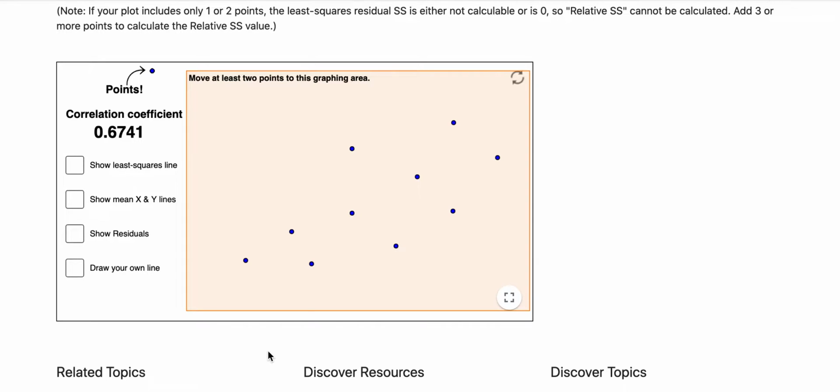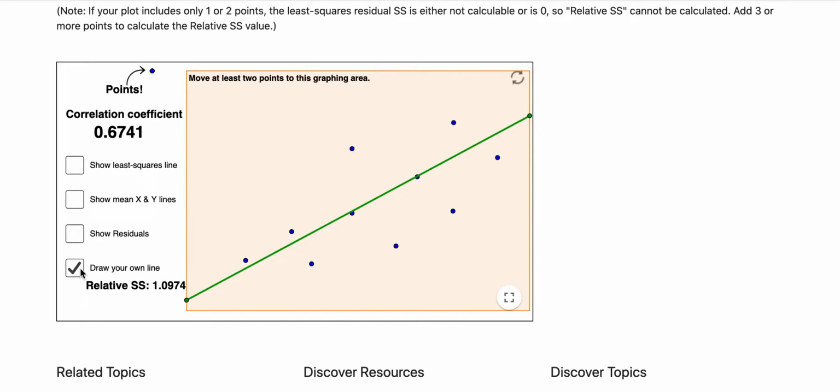Once you have a good understanding of correlation and scatter plots, the next thing that you want to start to do is figure out how the line of best fit is created. In our case, the regression line or the least squares regression line. So I've got a scatter plot here with a moderate positive linear association. And what we could do is we could try to draw our own line of best fit.